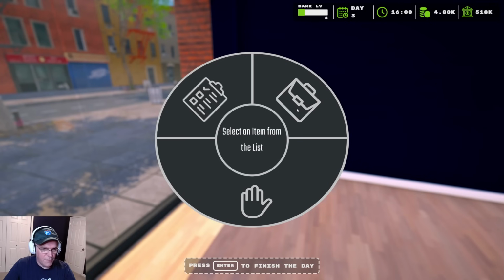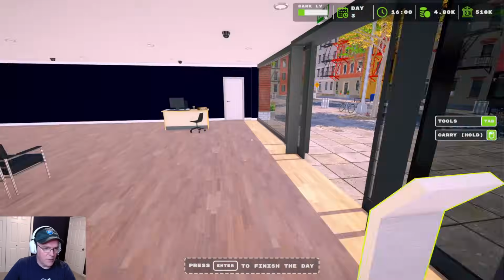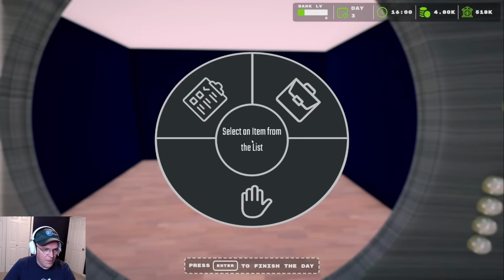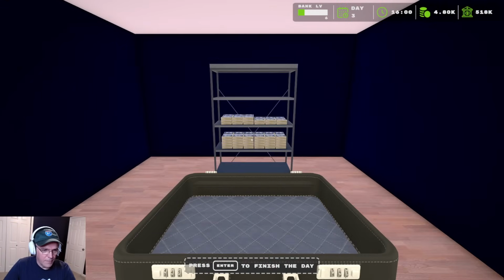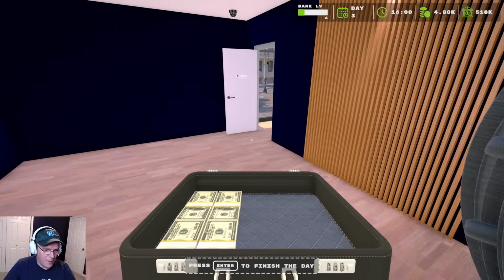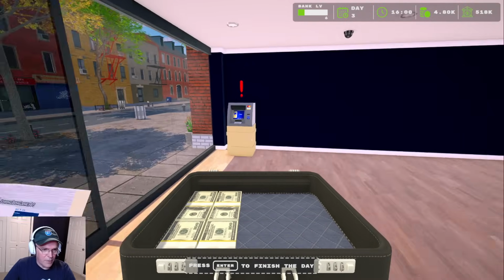We do have to refill it. I don't have any money in there, so we got to go and get a bunch of cash from in here in the no entry room. Again, don't even think about going in here. Don't you do it. And we'll grab, I don't know how much this is going to hold. We're going to find out here. So let's see.